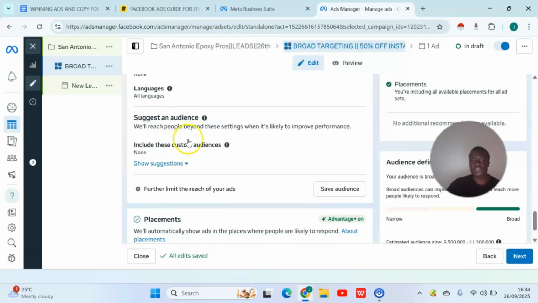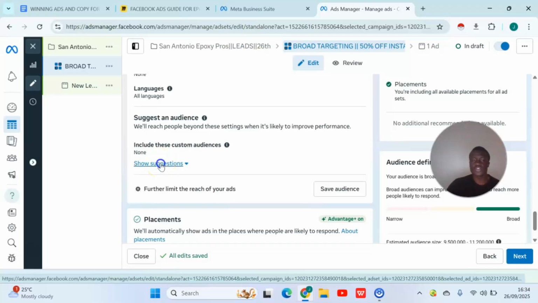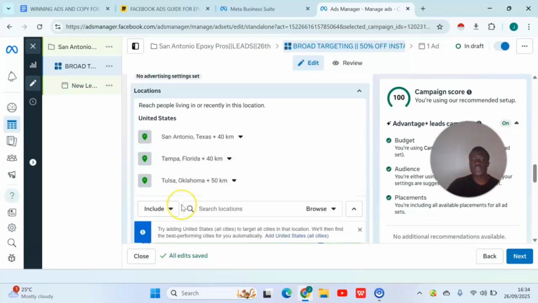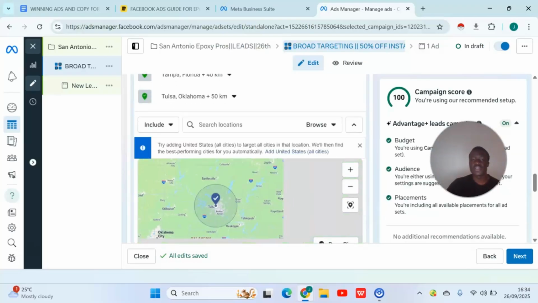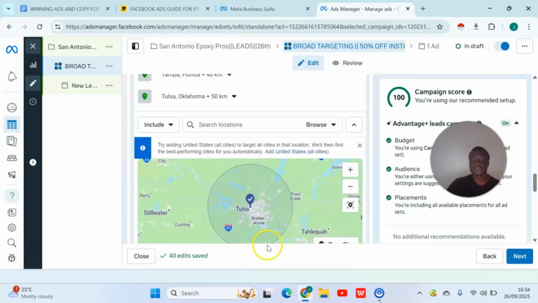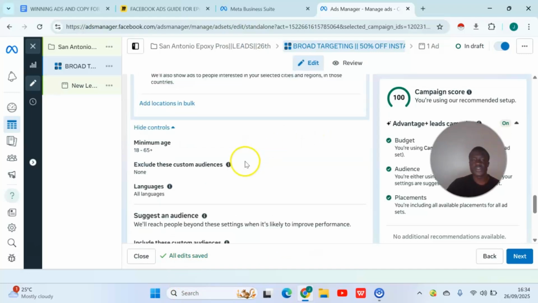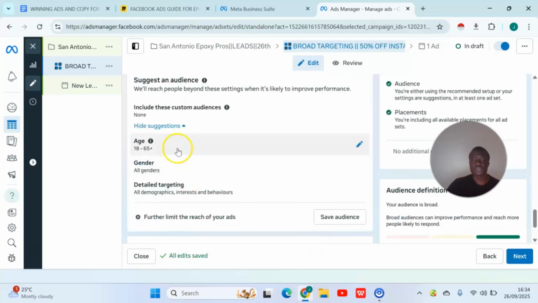Now for the suggested audience, this is where we include some of the audiences for our broad targeting, for the specific target audience that we are reaching out to. Here is where you include some kind of small target audiencing.